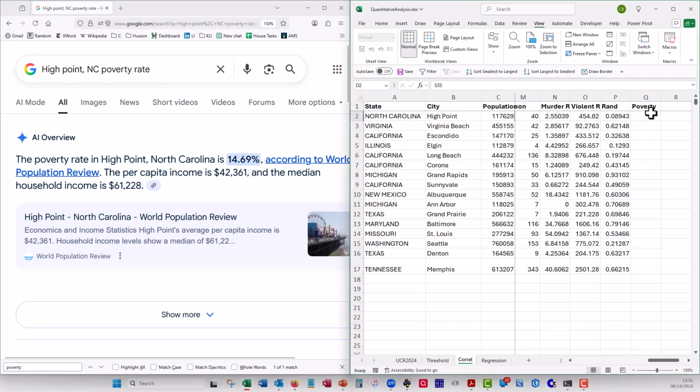Either way, you're going to type the result in here. Remember, 14.69%. I guess it doesn't matter whether I represent it as a percent or a proportion, but the statistician in me wants to do it this way. You could do it either way, though, as long as you're consistent with all of them. So look up the statistic, whatever you're looking up, for all 15 of your cities, and then resume the video.